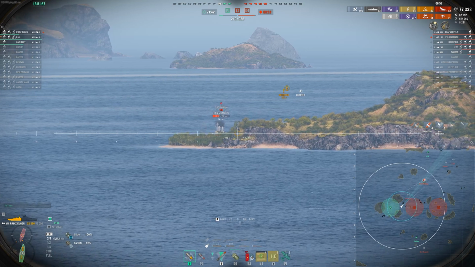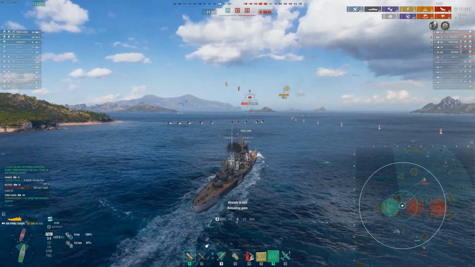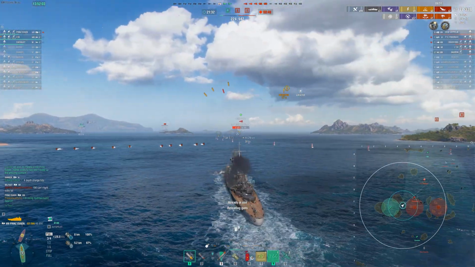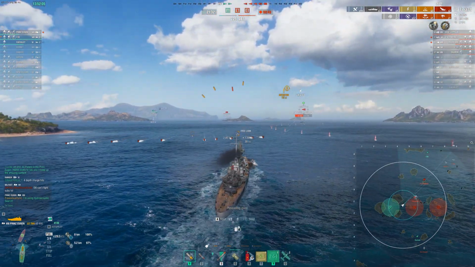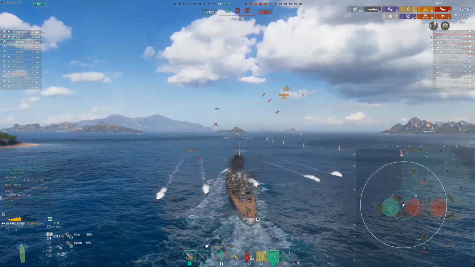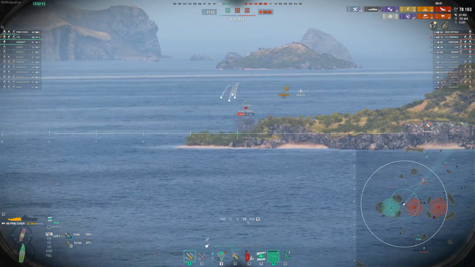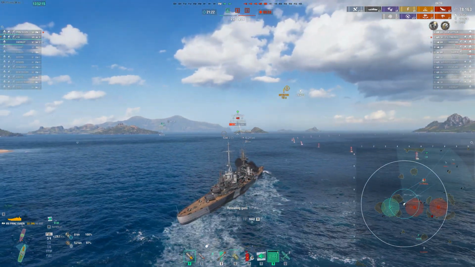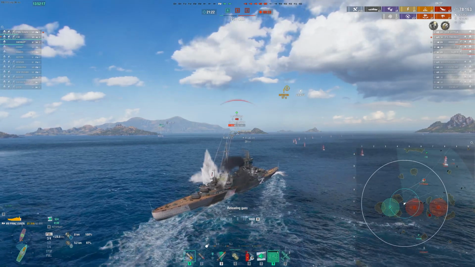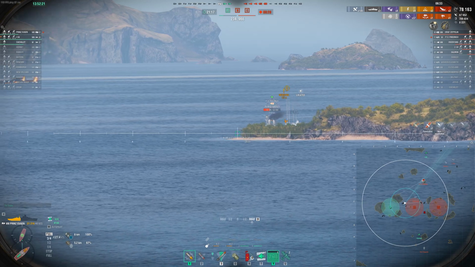Little damage here and there. Torpedoes, direct there we go. Hydro's very useful. Torpedoes, dead ahead. Can fit through here. Nice. Too bad DD got away there. Kind of have to turn away here while there's a gap in torpedoes.